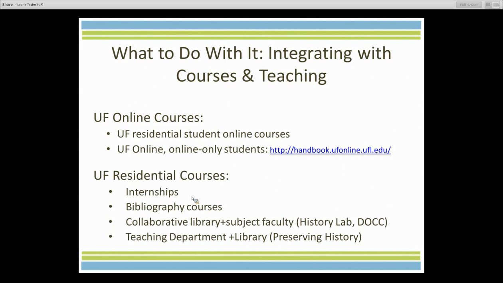So one example, we have a Preserving History and Practicum course, which is for senior undergraduate history majors, where they come into the special collections, archives and manuscripts, and they actually get experience processing an archival collection, and they build some sort of digital project as part of their course. That could be a finding aid. It could be actually digitizing materials. It could be creating a video on some of the materials that they've done. This allows us to think through different ways that our collections can be used and to collaborate for greater overall impact.